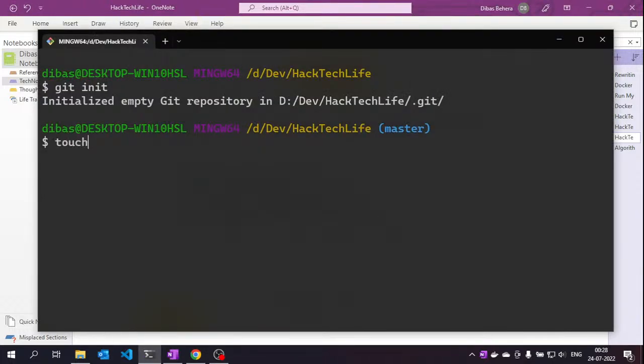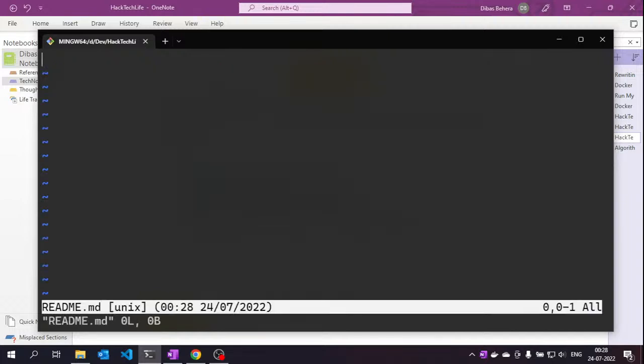Before that, let's create something. Why put a blank file in this? Let's create a file and add something. It's just the vi editor, just writing a few steps. You can paste it, anything you can do.